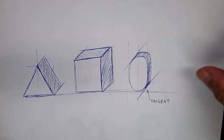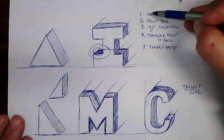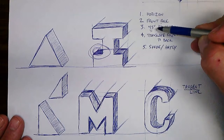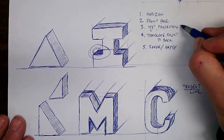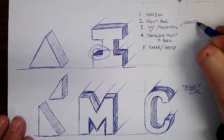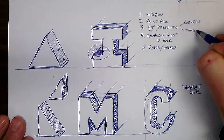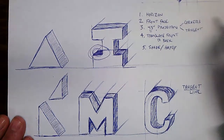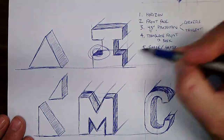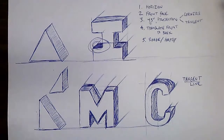Go ahead and play on your own and see what you can create. Remember the steps. First draw the horizon, then you draw your front face, and create your 45-degree projection lines to either the corners or the tangent faces. Then you're going to translate that front face to the back and shade and hatch it to make it look realistic. Have fun. Go be awesome.